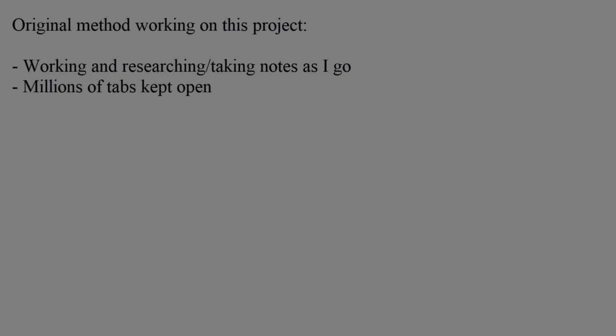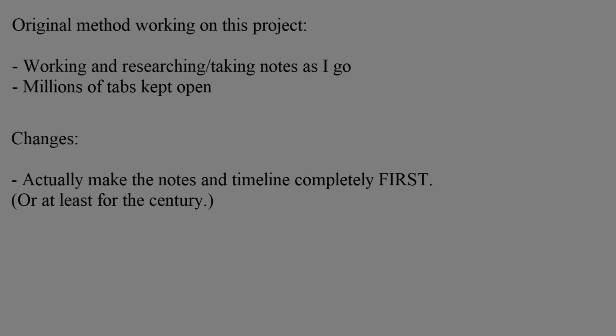Once I realized I got to the 17th century with a lot of mistakes to fix, in early 2023 I realized the obvious. Hey dum-dum, maybe you should prepare stuff like timelines before you actually make the maps and make sure every important detail is on it so you don't miss it.